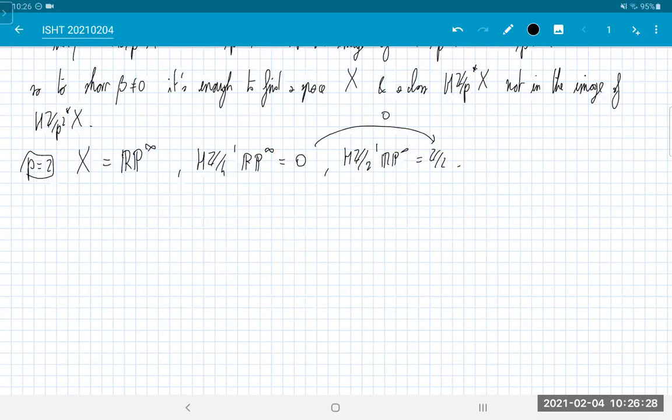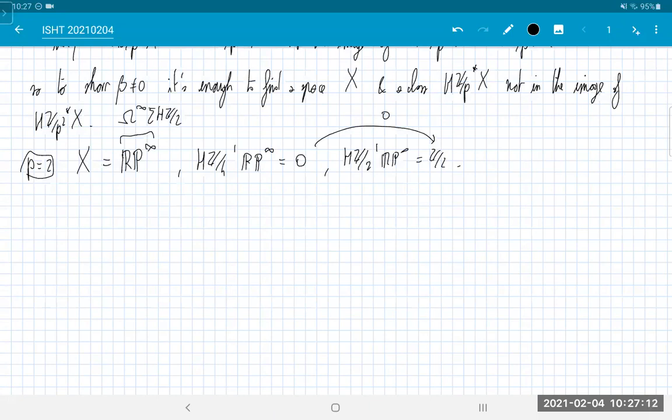For odd primes, the equivalent of RP infinity uses lens spaces, but you can just explicitly construct it. Secretly what I'm using here is omega sigma H Z mod 2. So it is in some sense the universal example. It's the universal guy containing a degree 1 cohomology class. And so if the Bockstein is non-zero somewhere, it has to be non-zero here. Since it's the universal example, that's one of those standard tricks.